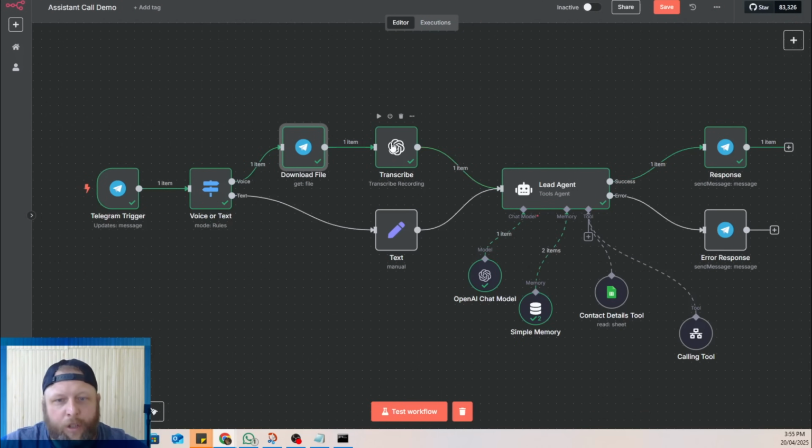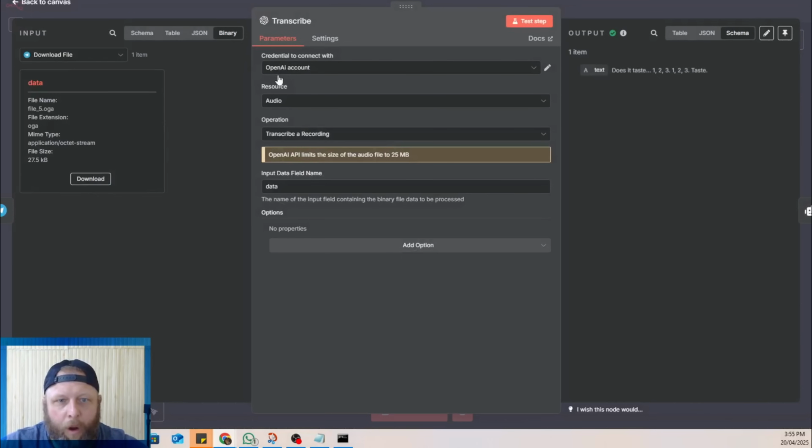Then it sends it to this transcribe module, which is OpenAI's audio transcriber, which just means we'll take a data file. The input's going to be data, and we're going to transcribe it using your API key. So for all of these, you need an OpenAI account. So not a ChatGPT account, but a platform.openai account. And you need an OpenAI connection to it. Lots of videos out about it, but register your account. Once you register your account, you will have access to all the OpenAI products.